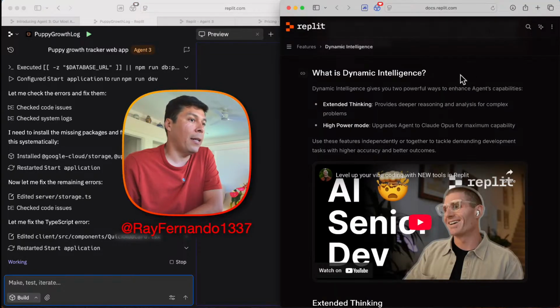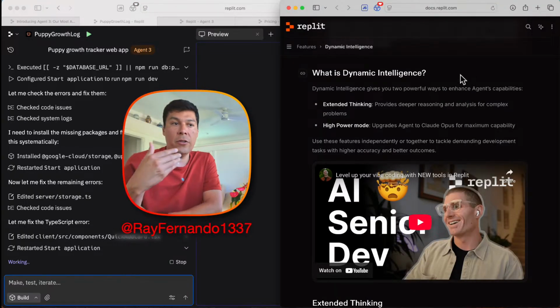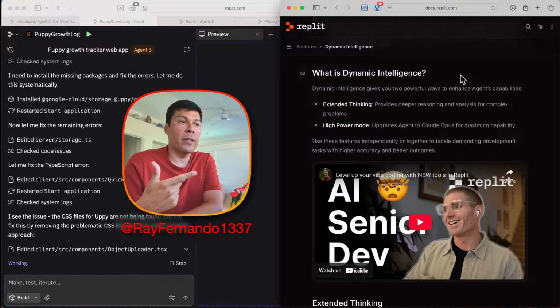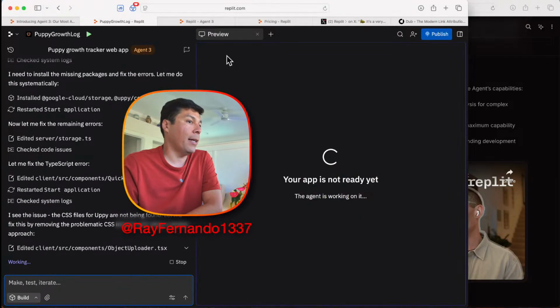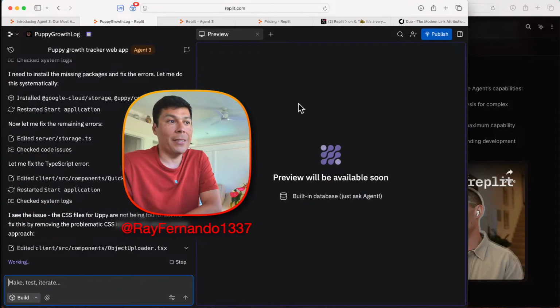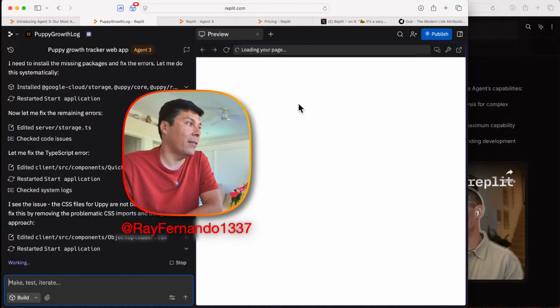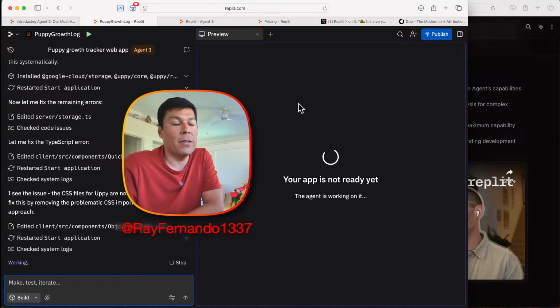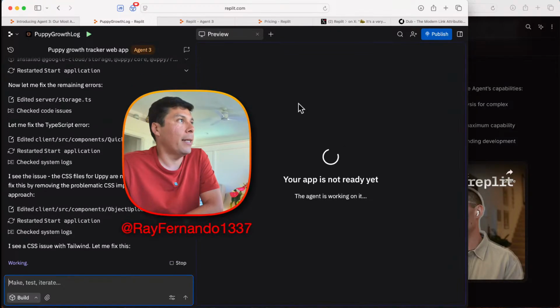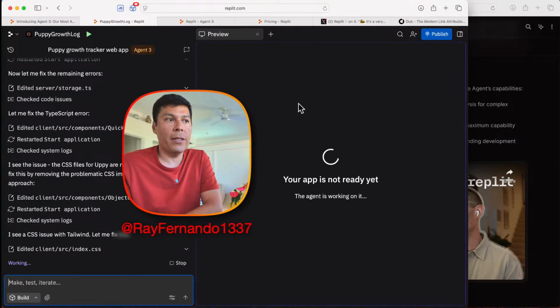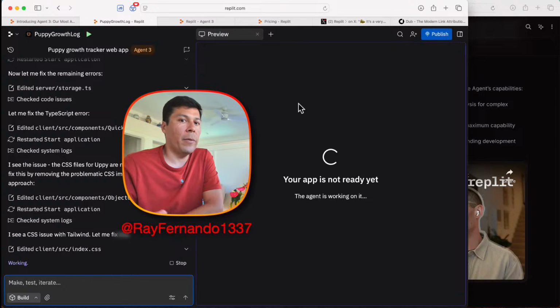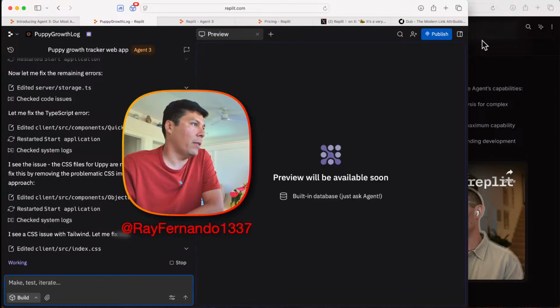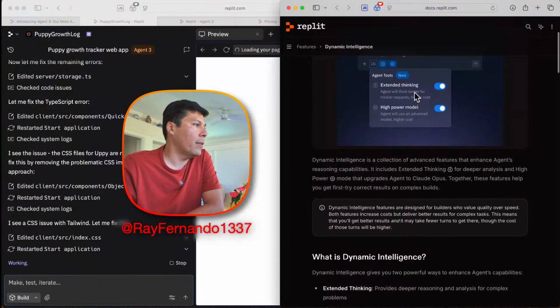So I had a lot of trouble with the earlier versions of their agent from 1.0 to 2.0. And to be honest, I kind of gave up on Replit. I was like, unless they fix it, I'm not going to try it again. So this came with a lot of promise, and I'm just trying to enter this completely unbiased again. If I'm starting new, what would I do? These are the types of real problems I have, and I just want to see it through. So let's see, what are they?